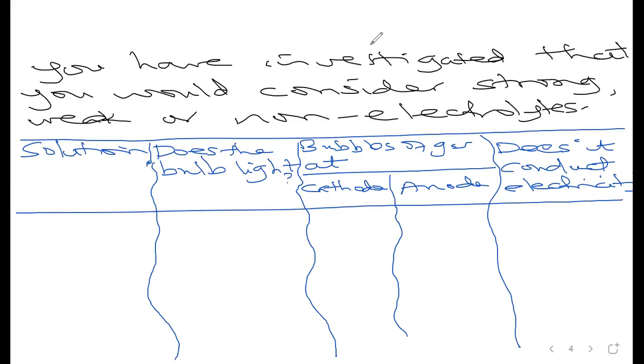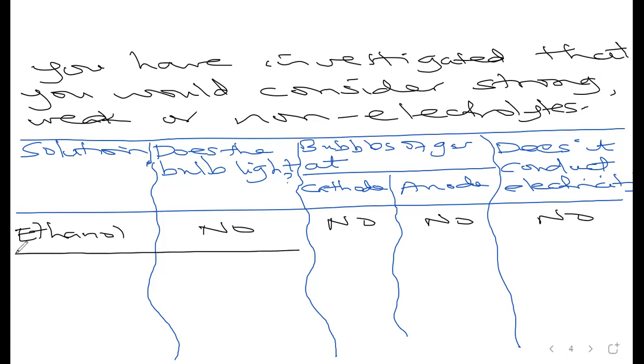Let me give you some of my expectations of this experiment. When you use ethanol, these are the answers I expect. Does the bulb light? No. You see bubbles of gas at cathode? No. At the anode? No. Does the substance conduct electricity? Of course, no. You can even guess the answers by using the theory we talked about on electrolysis.